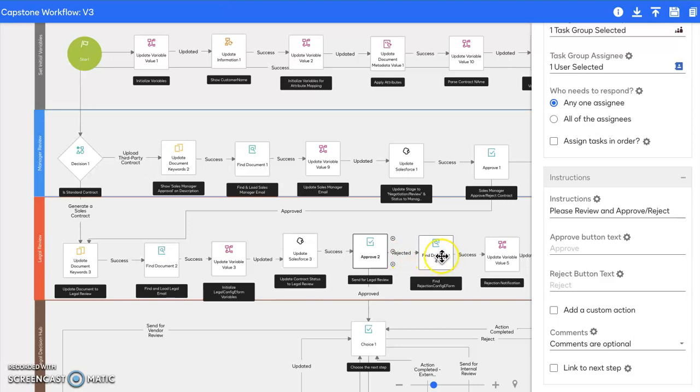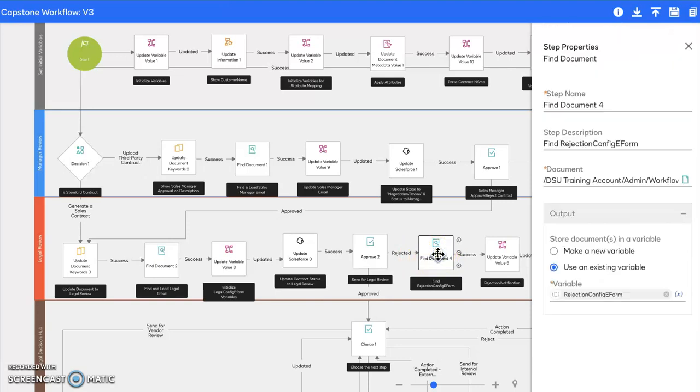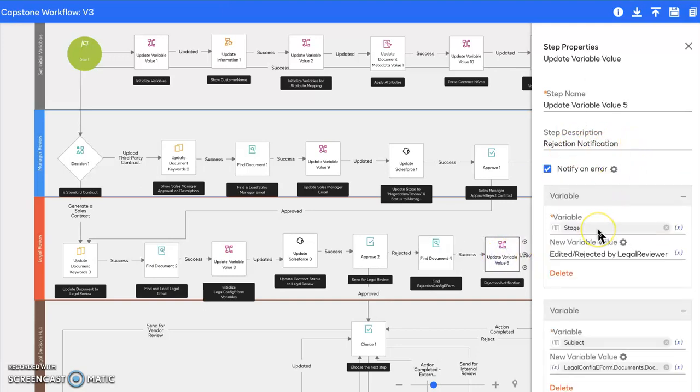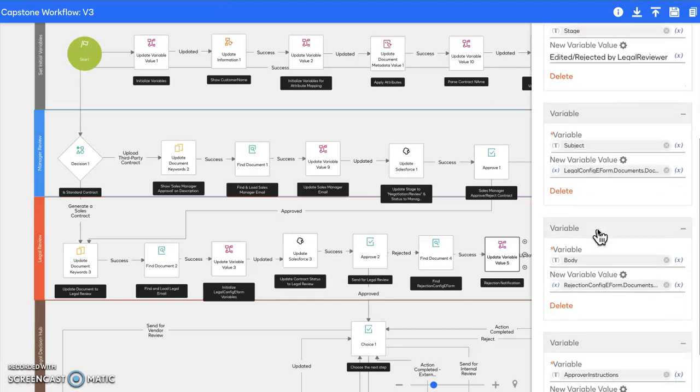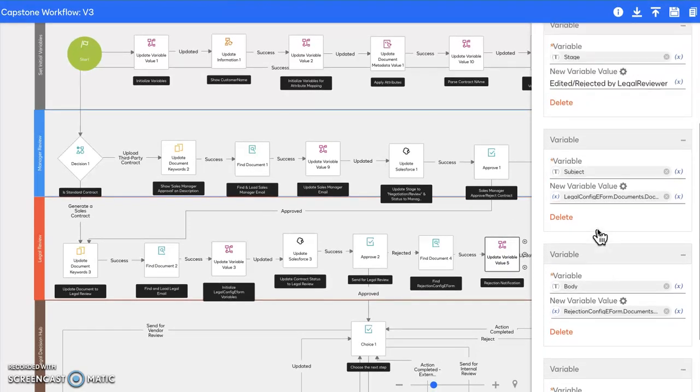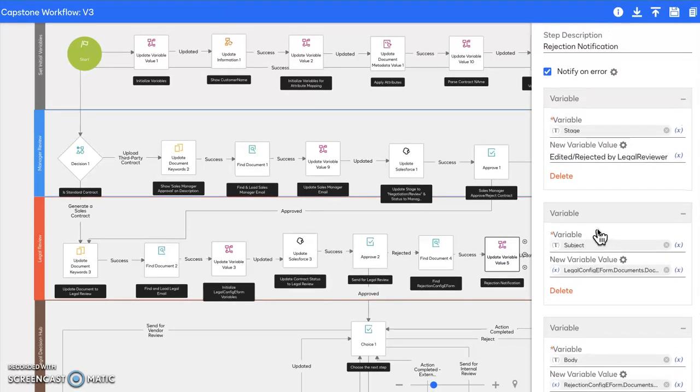So if it gets rejected, I have this task here for rejection, which is to find this rejection. So I also set a rejection email for this instance where it goes and it finds the rejection config form. And what it does is it's going to send that rejection config form when it sets the email and everything saying that, hey, this contract has been rejected.